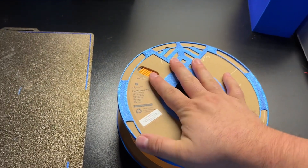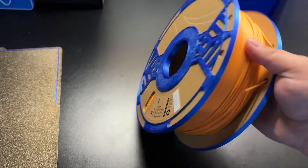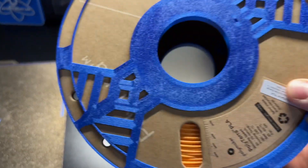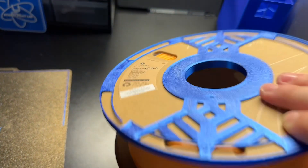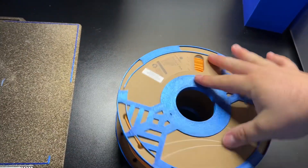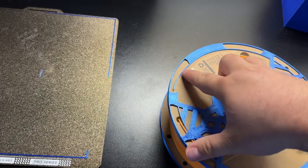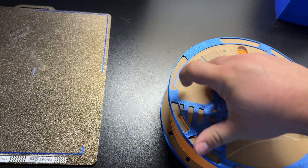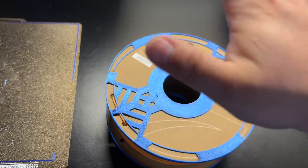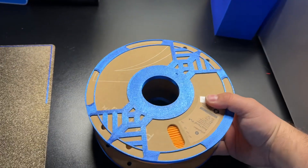It fits like a glove, so let's go ahead and print the next one. The second one is out and I already have it on here, looking really good. I really like the color I used — this Hatchbox metallic blue. Love that textured finish. I will point out that in the process of taking it off the bed, I did snap one of the support tabs. So if I could change anything, I might beef those up a little so people can't break it coming off. But other than that, this thing is perfect and I love the way it fits exactly onto the Polymaker spool.